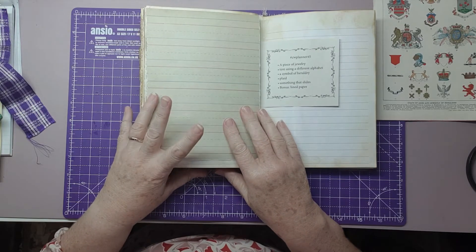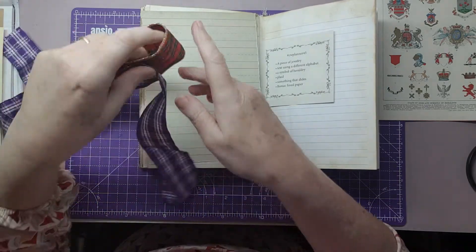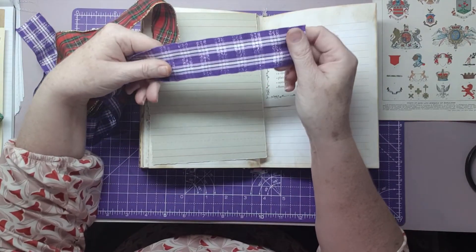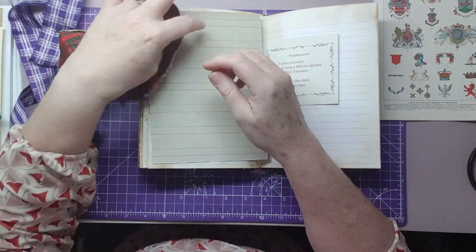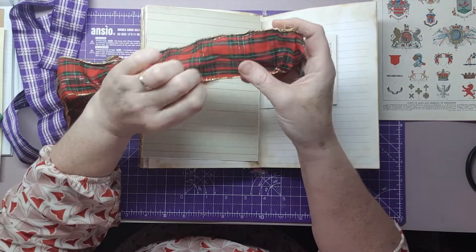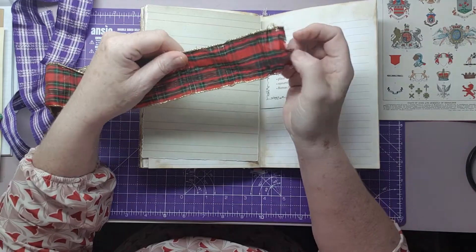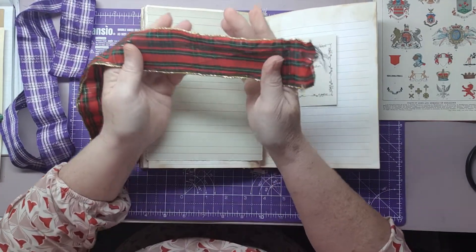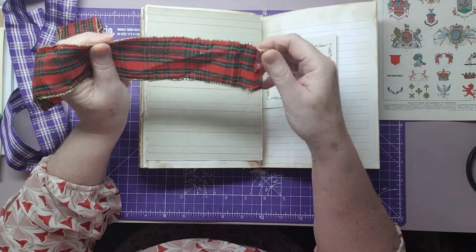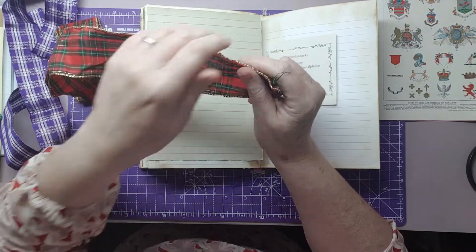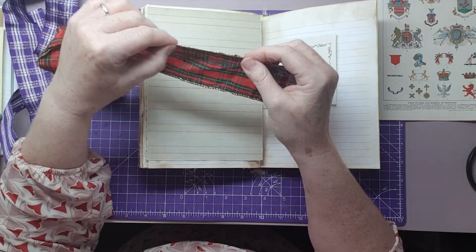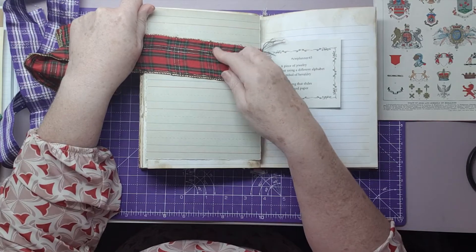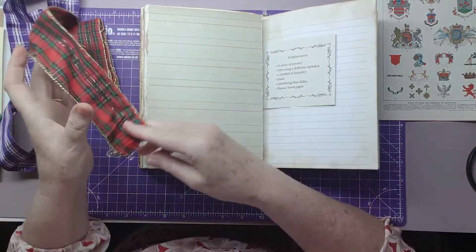We're not using something that slides. We are going to use something plaid. The only plaid I have are plaid ribbons. I've got this very pretty purple, shades of purple with silver running through it, which is plaid. And I've also got this, which is quite appropriate for Christmas. It has got wire on the side, gold wiring, we can cut that off. That's kind of a more traditional red and green and black plaid. In fact, my senior school was called John F. Kennedy in Hemel Hempstead, Hertfordshire, and I had to wear a Margaret Rose tartan kilt, and that was part of the girls' uniform. It was very similar colouring, but a bit more green than this.